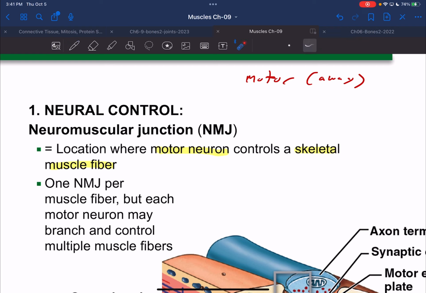Because think about your body. Your body is not that complex. The brain has two things. It wants to sense the world, and then it wants you to move. It doesn't really do much. Any of the complex things that we discussed in this class so far come down to it wanting to sense the world, and wanting to be able to move your body in response to the world. Motor means to move your muscles.